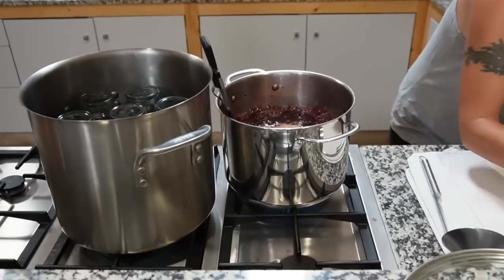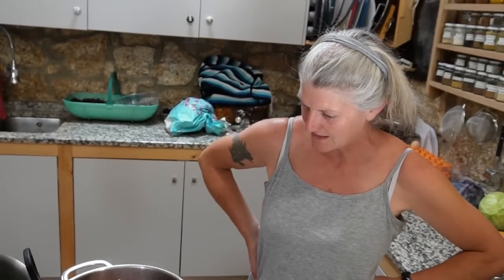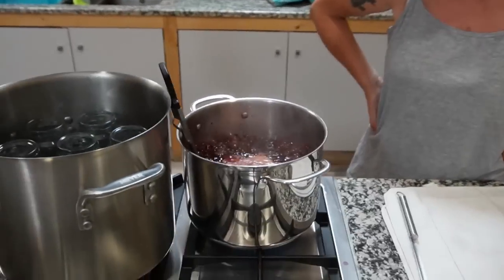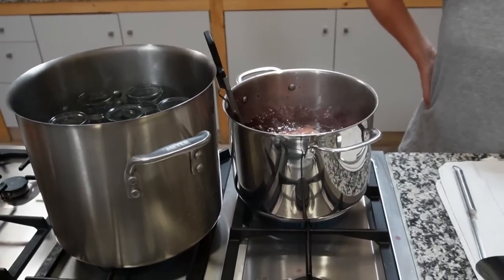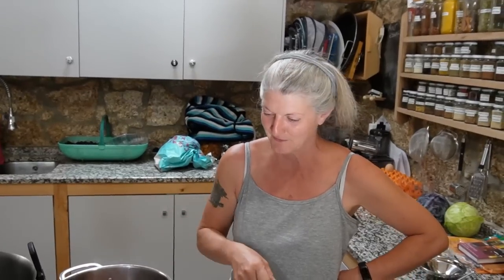So as you saw, we ran out of gas halfway through the rolling boil. Is that going to have a disastrous effect? Of course not, darling. So we've got to get it back up to temperature now. I need to let it boil for 5 minutes at this sort of temperature, so it does what we call a rolling boil. No stirring, just let it bubble away and splatter cherry jam juice everywhere. And then turn the heat off.